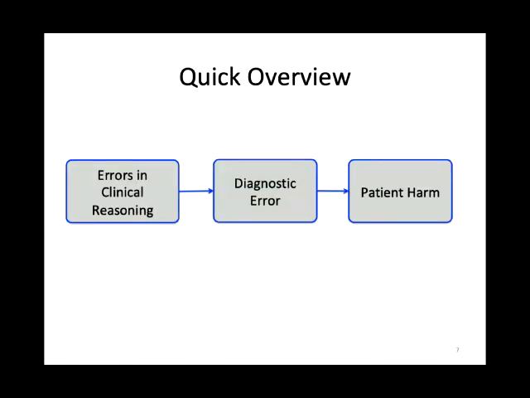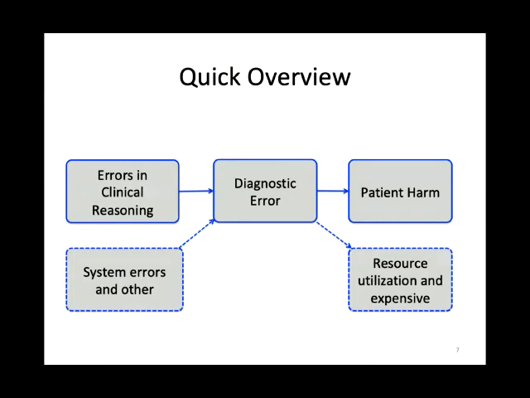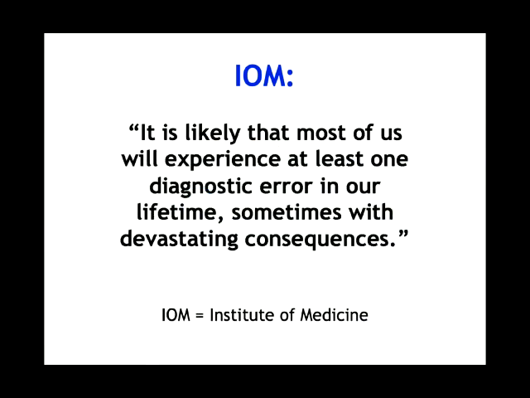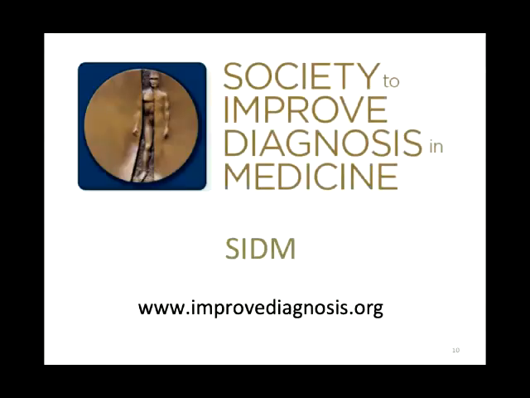So a quick overview of why this is an important topic. It's because errors in clinical reasoning lead to diagnostic errors, which result in patient harm. Clinical reasoning errors are not the only form of error that can result in a diagnostic error, and patient harm is not the only outcome. But what I want to do is just focus on the thought process that we undergo and the decisions that we make when we are in the process of making a diagnosis. The Institute of Medicine states that it's likely most of us will experience a diagnostic error, and sometimes with extremely harmful consequences. So it's a common problem.